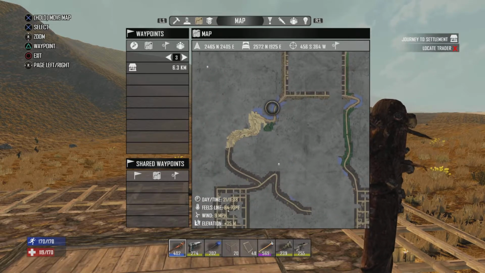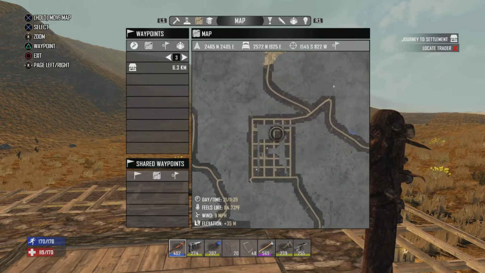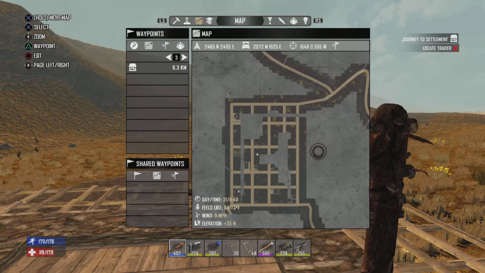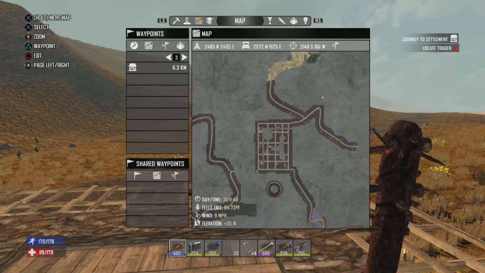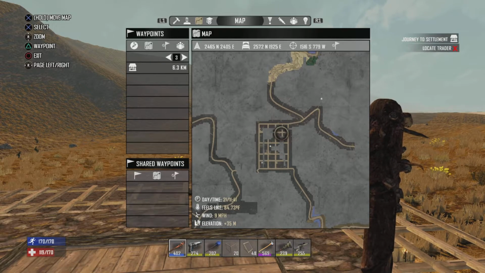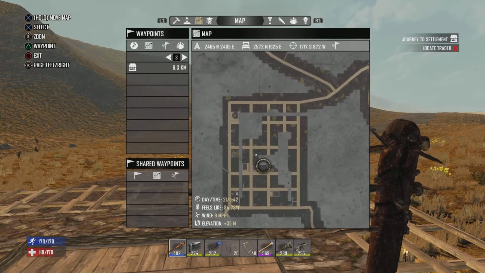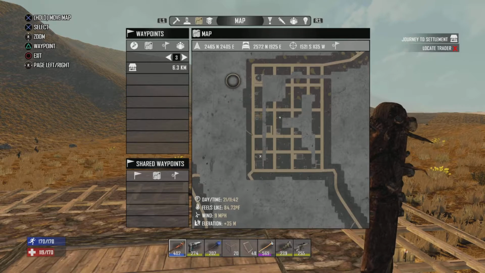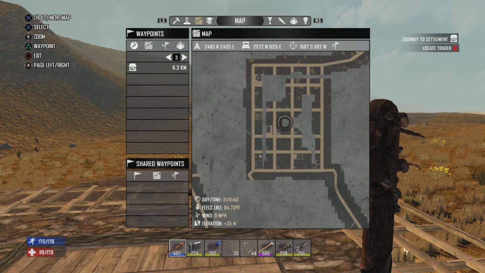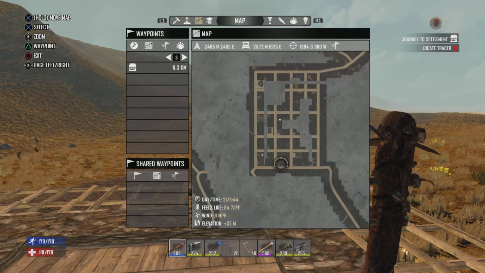I then continued going down this way, and I found another town. Now this one is split between two biomes. You can see there's wasteland right there, and then the bottom half is burnt forest. Thankfully, I don't even think there are any buildings in the wasteland area. But as far as the burnt forest section, there are two bunker types, and again, decent POIs.